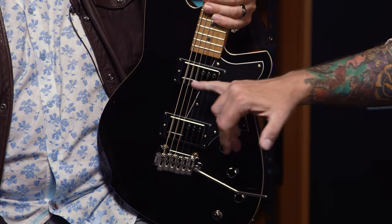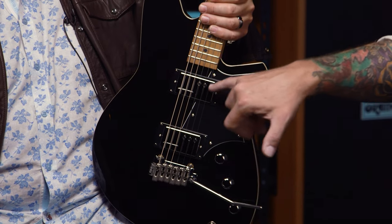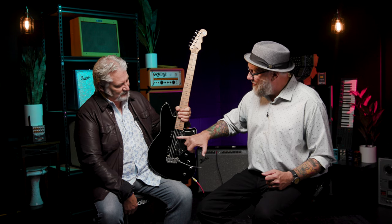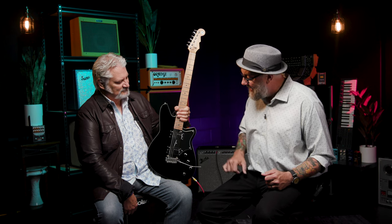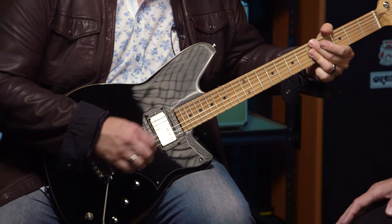So what we've done with these Nuevo 90 pickups, there are two full coils underneath this cover. There are no poles in one of the coils and no blade in the other one. They are wound to sound like P90 style pickups, hence we call them Nuevo 90. It's just a little bit more aggressive and completely noiseless. Yeah, that's really sweet.